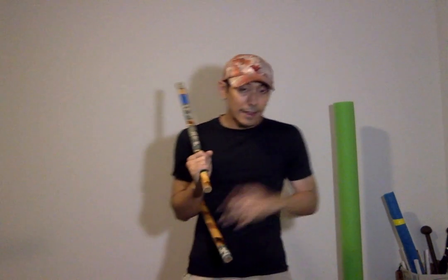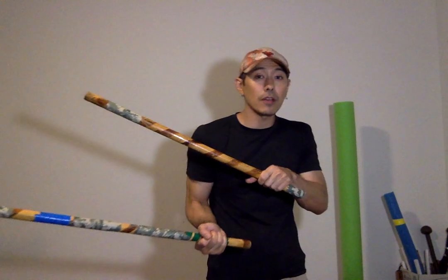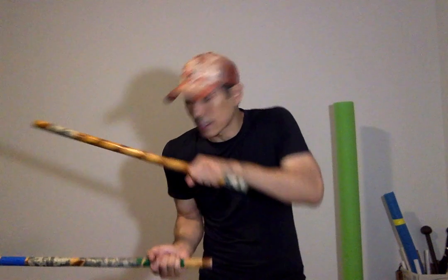Okay. The next one, what we're going to be doing is here. So this is the open stance. This is closed, this is open, okay? Another name that I like to give for this is the parallel sticks position. That helped me out a lot, to go, okay, I'm in parallel sticks. You know, they're parallel with each other, right? Rather than this, which I call, once again, over and under. But traditionally, closed, open, okay? So from here, we're just going to go from open to open, open to open, okay?